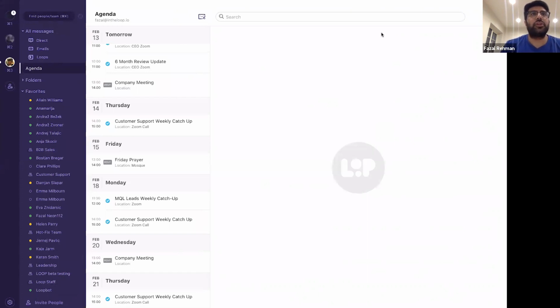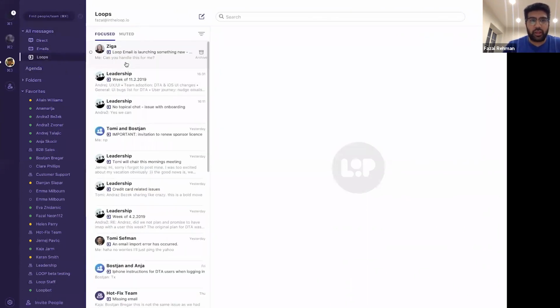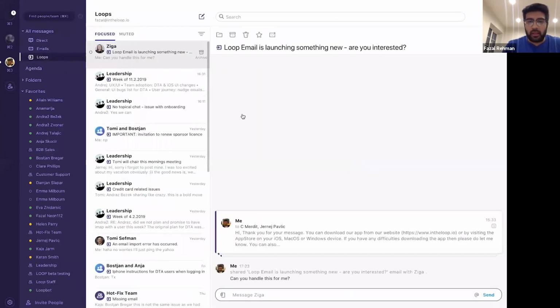Okay, there's another question at the top. Does the client see the chat about the email, or as you call it, Loops? No. It's very much a private conversation, so the client won't ever be able to see what conversation you're having. As an example, when I looped in Giga, he will only be able to see this: Can I handle this for you? Am I still sharing my screen here?